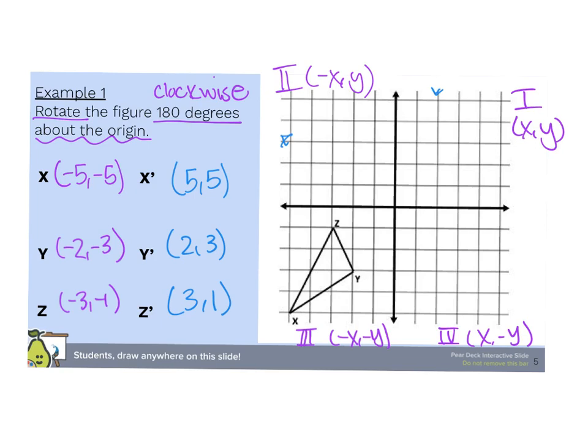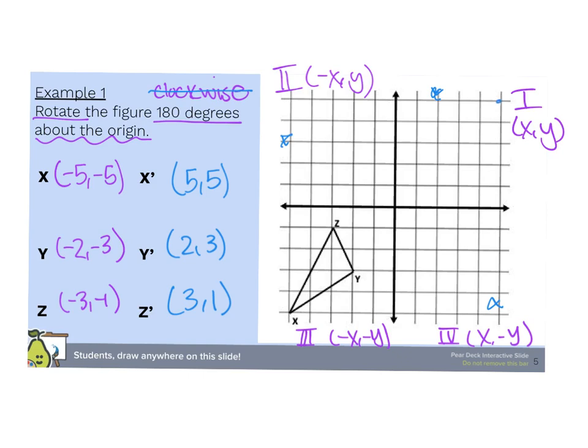What if I'd wanted to go counterclockwise? So say you chose counterclockwise, then it would be 1. It ends up in the same place. So it actually doesn't matter which direction you go. You end up in the same quadrant, okay? And we end up in quadrant 1, where everything is positive.